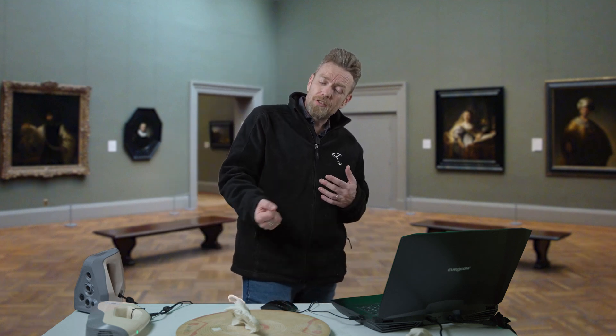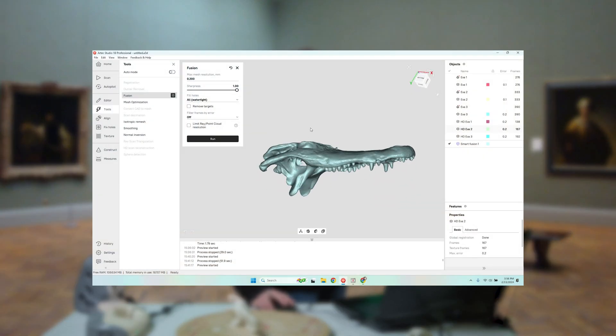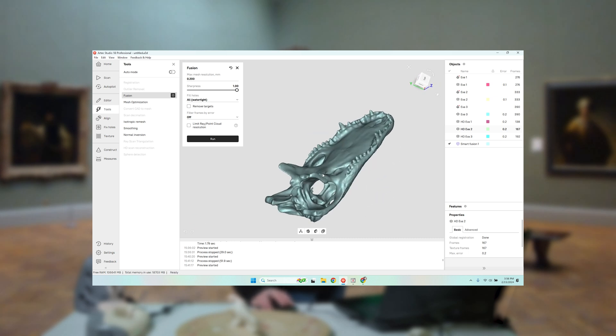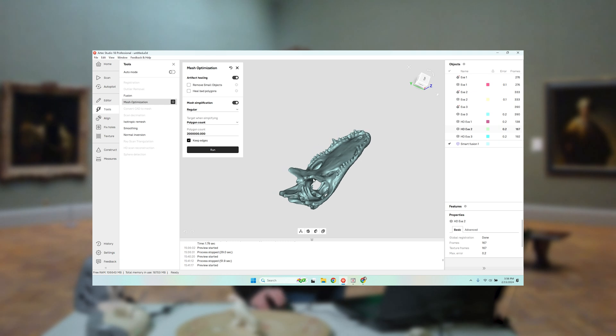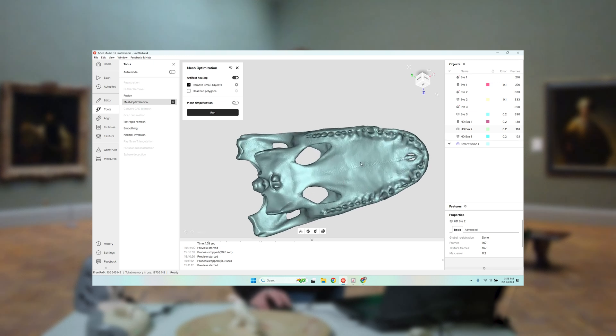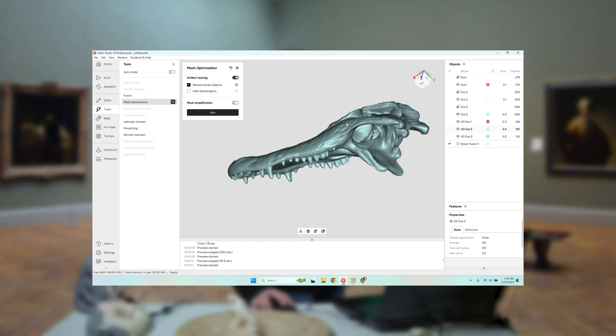The speed is not really the time it takes to acquire the scan — it's start to finish. There's the sound and there's the mesh — look at that. That is done from start to finish in a couple of minutes. Truly incredible. There's a little bit of a couple floaters out here in space, so we're going to run a small objects filter to get rid of that. We can also decimate the mesh if we choose to get a smaller file. That is a pretty incredible representation of that skull in a very short period of time.